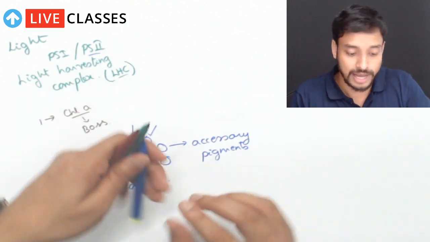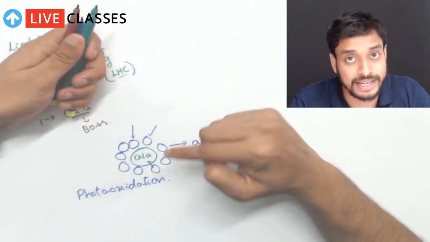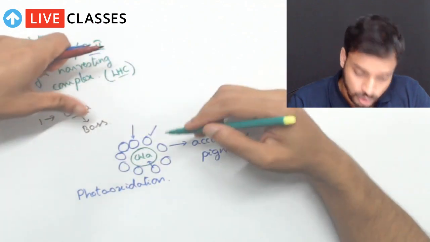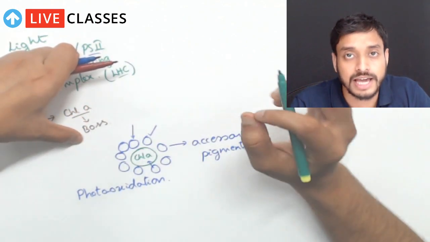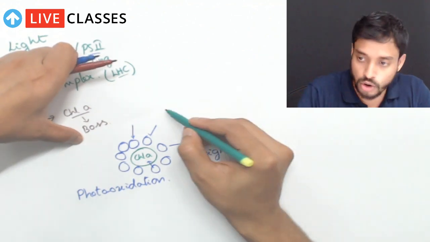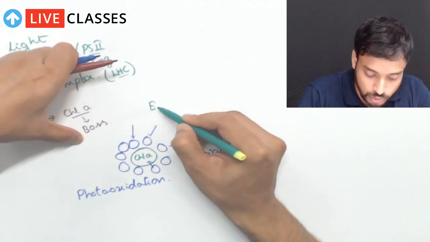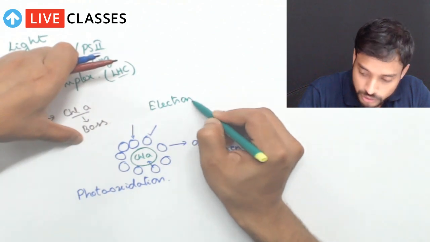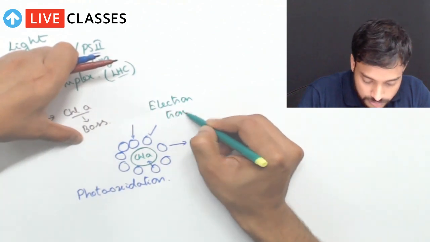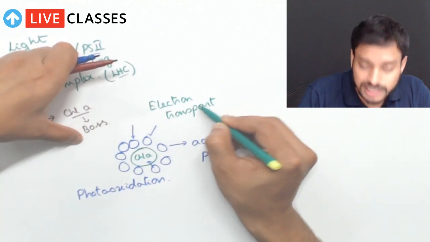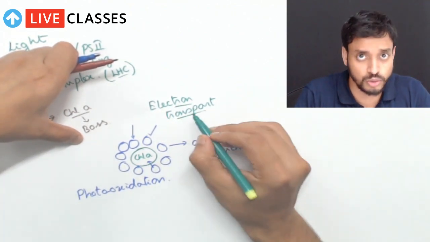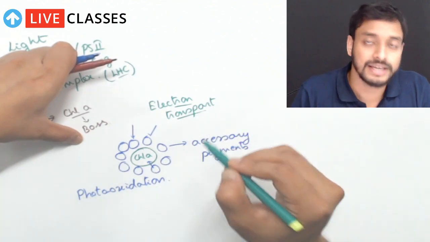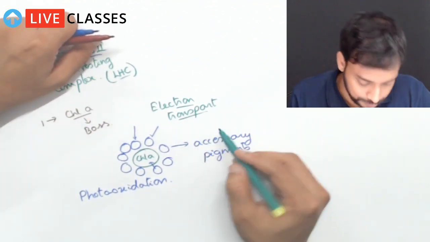Now as you asked about chlorophyll A, now we'll talk about chlorophyll A. Chlorophyll A is actually the reaction center in which it absorbs the energy, and we'll see a system called electron transport. Very interestingly, this is the reason why the energy is produced. Confused, right? So we'll see why and how this process is happening.